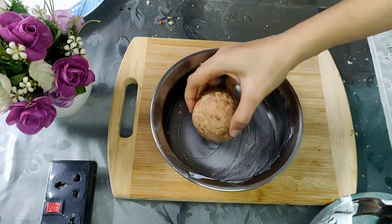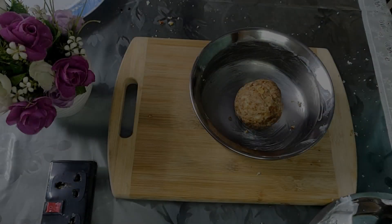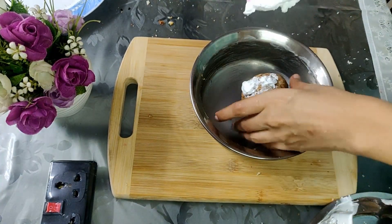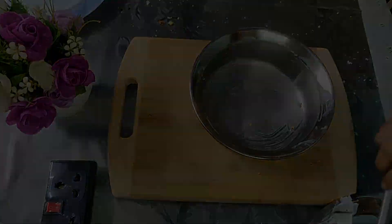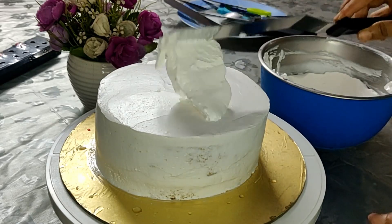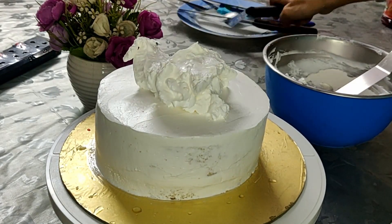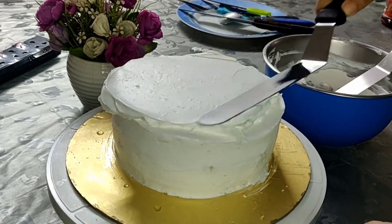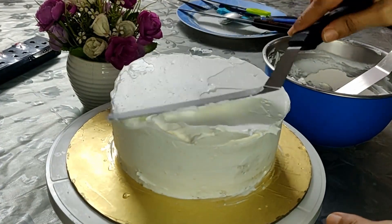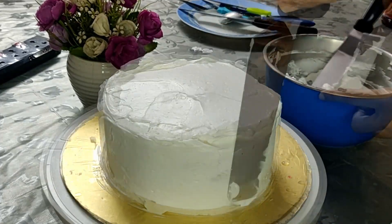Make the crumbs into the shape of a ball — it becomes very easy with the whipping cream. Once the ball is made, cover it up with a layer of whipping cream. It doesn't need to be very smooth — you can just dab it with some whipping cream and keep it in the refrigerator. Once the cake is out of the refrigerator after crumb coating, apply another layer of the whipping cream and cream cheese, giving it an even, smooth finish.